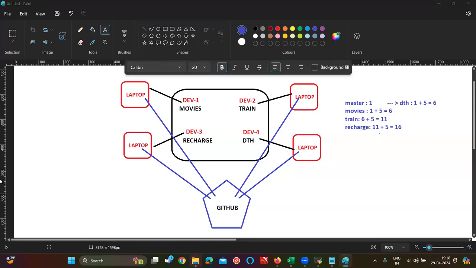Okay. And what is the difference between Git and GitHub? Very common question. Git means you write the code on your local laptop. GitHub means your code will be on the internet. That is the only difference. In your local laptop, you install Git and write the code. After writing the code on your local laptop, you will send it to GitHub itself. Git is local, GitHub is the internet platform. Okay.